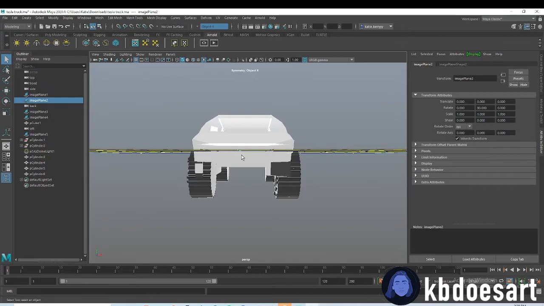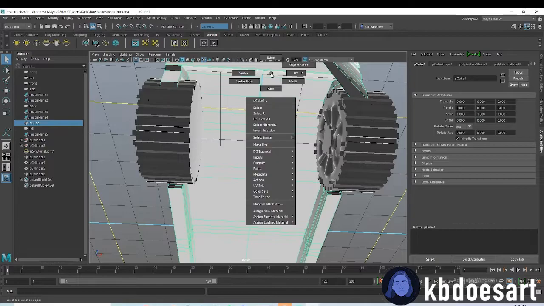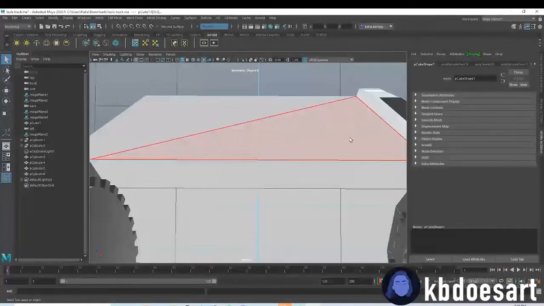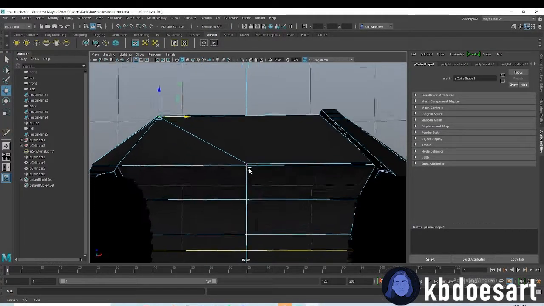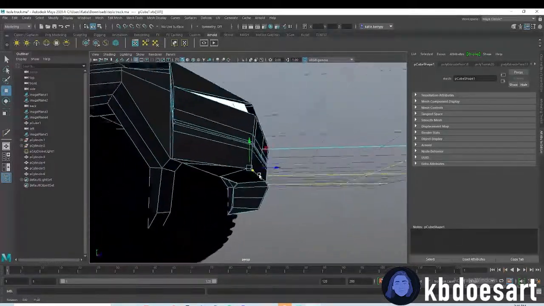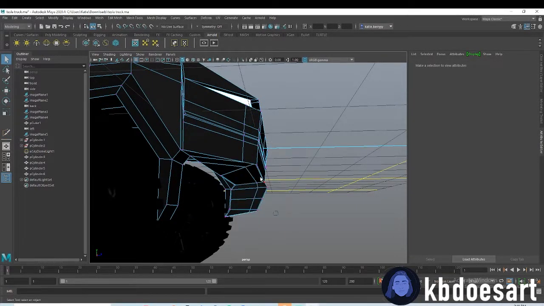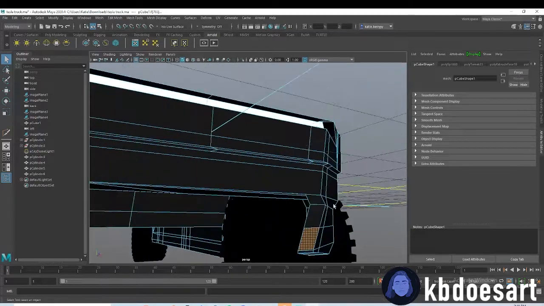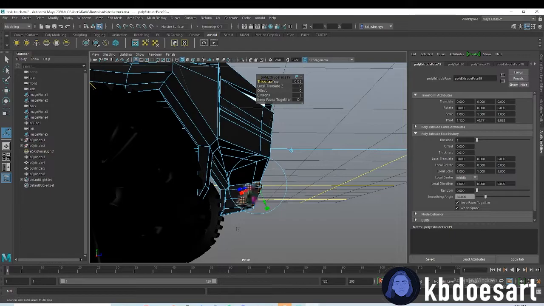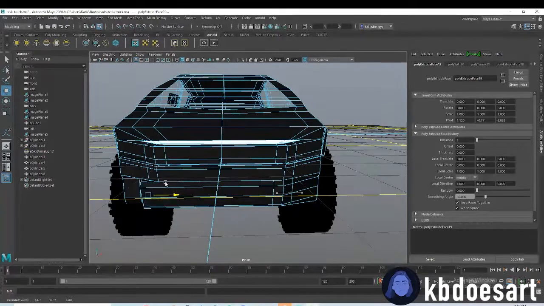Oh yeah, I was talking about how the front was a little messed up. Let's see. It's not a huge deal. Because really what I would do is probably just add a multi-cut here, take these faces, and then just push W instead of extruding.